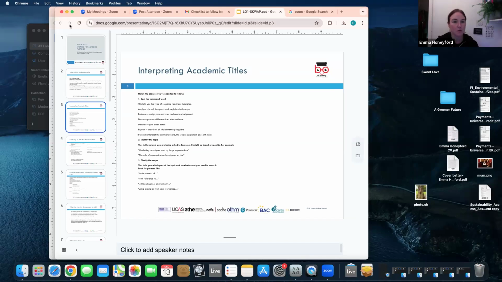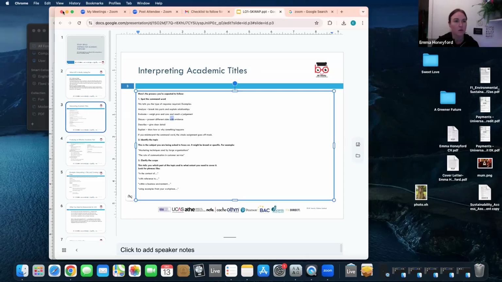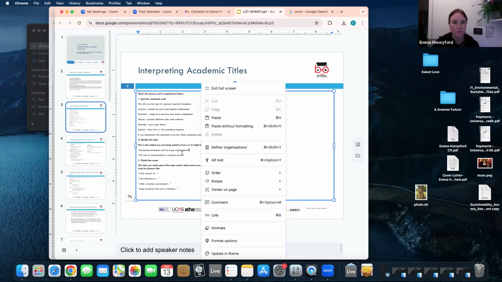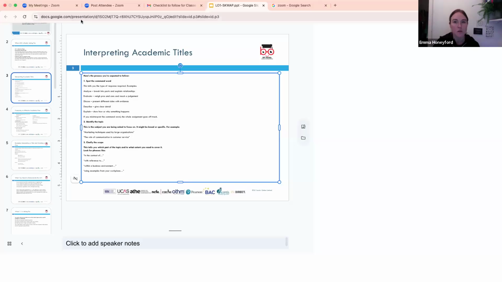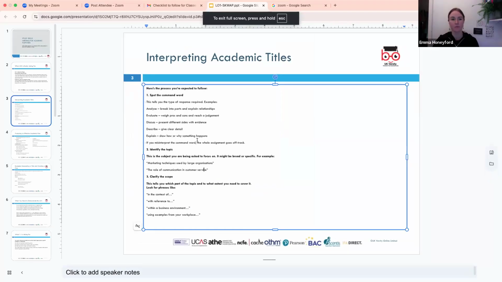This is a little bit small. Let me see if I can try and zoom in a little bit. It doesn't seem to like me today. Okay, I'm going to just go ahead and read that out, I think. That's a bit better.